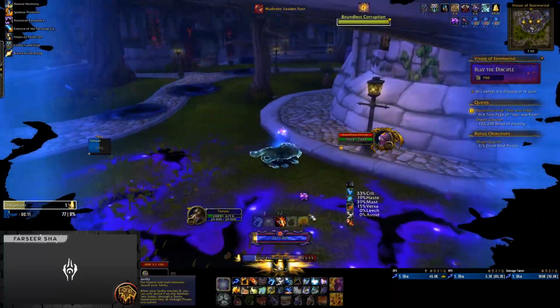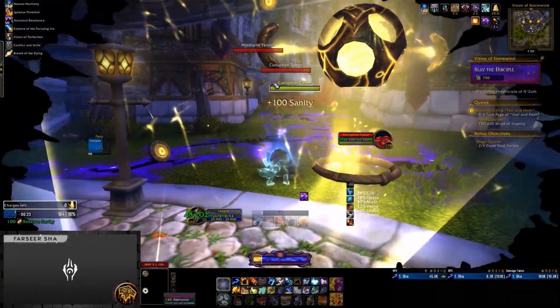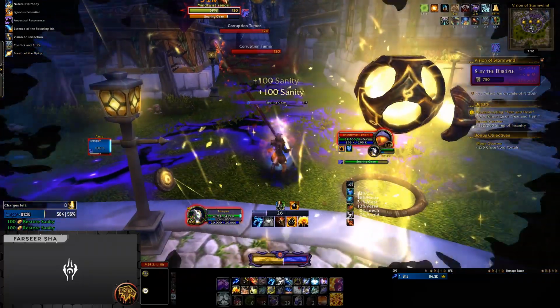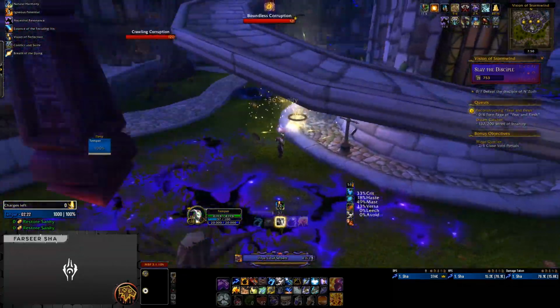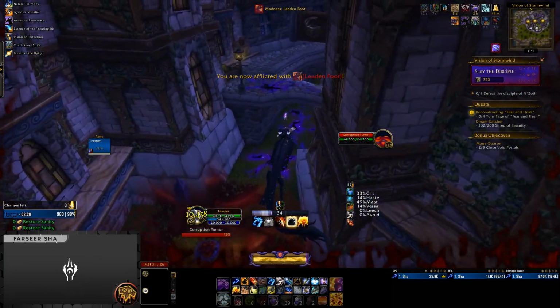So right here, I was thinking about pulling the Boundless Corruption to get a little bit of extra sanity, but I didn't think it was worth it, and I want to try something a little later. I'm going to be using him to restore sanity right before I finish off this zone, which will be the Magister Rumburak. So we're staying in the orb, we're mounting up, and we're running up to the next mini boss that we can get to.